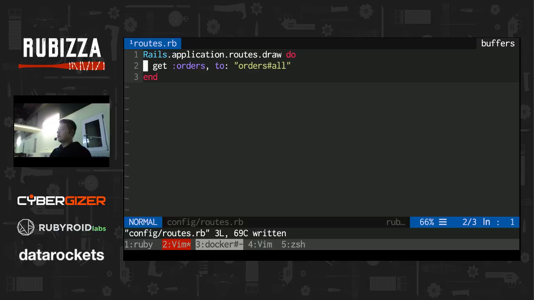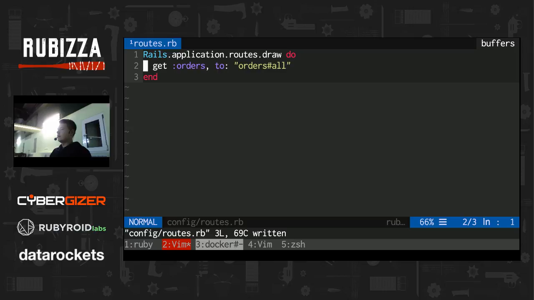Let me quickly change index, render plain all orders, and orders ID to orders show.